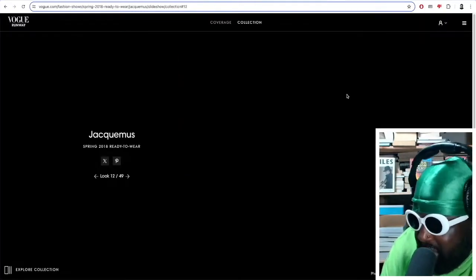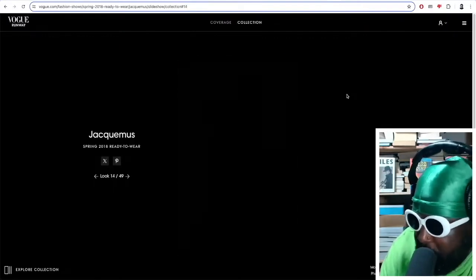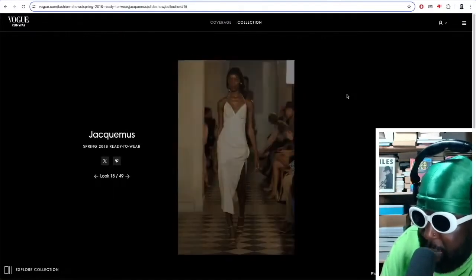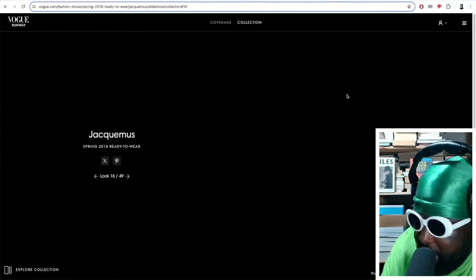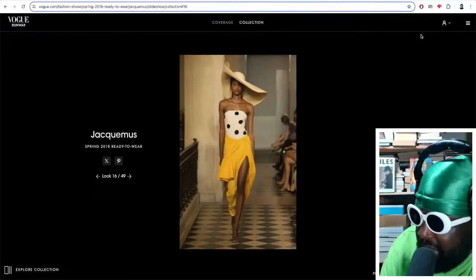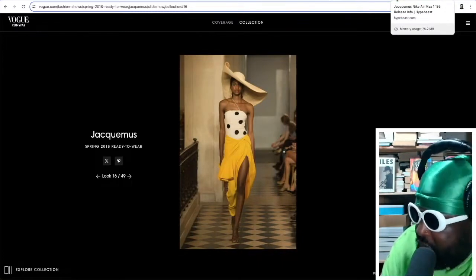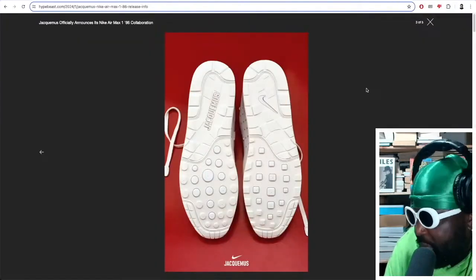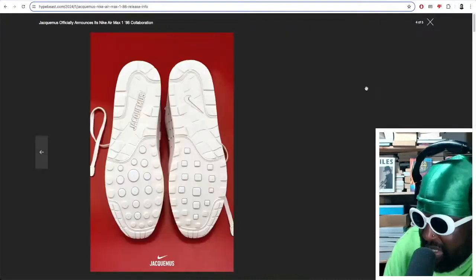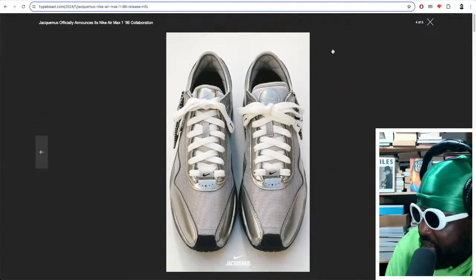So I wonder what the collaborations are about. Thinking about it out loud, maybe it's just an opportunity that he couldn't turn down. Nike offering you a chance to collaborate on a shoe, and you're an up and coming brand. You probably can't say no, maybe, for the look and the ability to create footwear, which is really expensive. I get it. But I'm just confused as to what the connection is between these Air Max 1s and what Jacquemus does as a company overall.